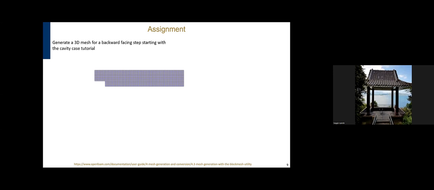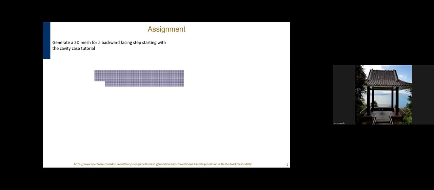But I'm just going to give you a hint here. For the pipe case, we used edges, right? Depending on the way you define your geometry, you might end up needing different tools.